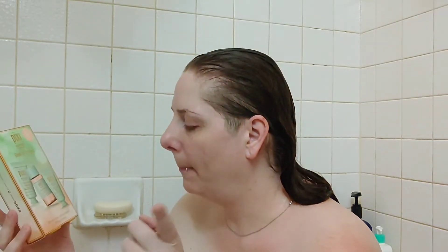Pixi is expensive. It's sold at Target, but we don't have a Target here. We actually got this at — I'll put it across the screen when I remember — but anyway, it regularly retails for $22. I think we got this for eight or nine dollars, so over half off. But these are travel sizes: you get a half ounce of the Glow Mud Cleanser, 1.35 fluid ounces of the toner, and then half an ounce of the Glow Mud Mask. It's supposed to give you your best skin.